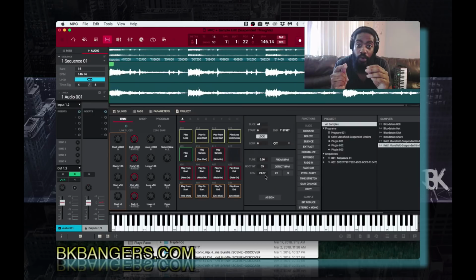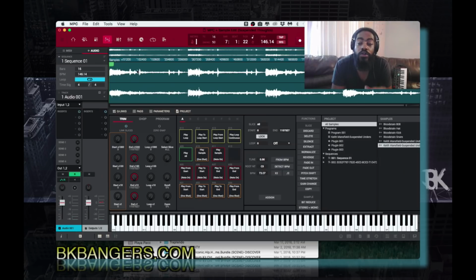Sometimes it's on point. When it's on Elastique Pro, 9 out of 10 times, if it's a direct chop, like a 1 bar, 2 bar chop, it automatically detects it. If it's a little bit off, like there's a tail, or if it's 2.5 bars, it'll calculate it wrong.